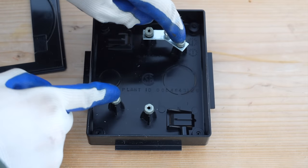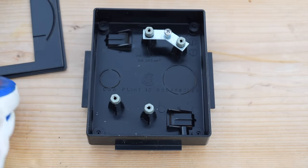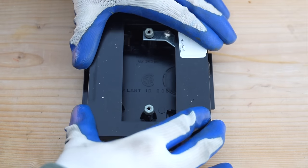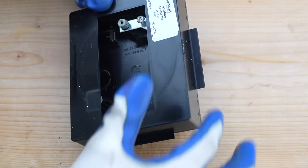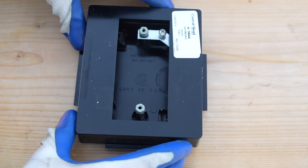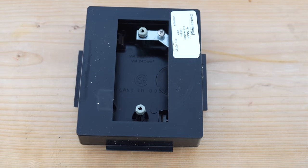This is going to be for lights and for receptacles. So this box can be used for both, which is very nice. And then after you get it put together and the wires through, we can put this cover back on. Each side here has these black spacers for the universal mounting block to be spaced correctly around the box. So this is what I'm going to be using for this installation.